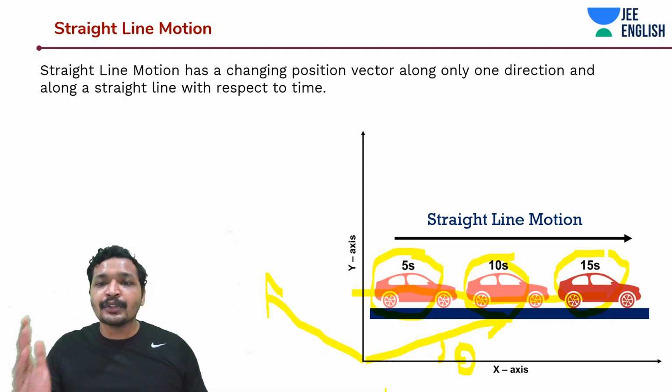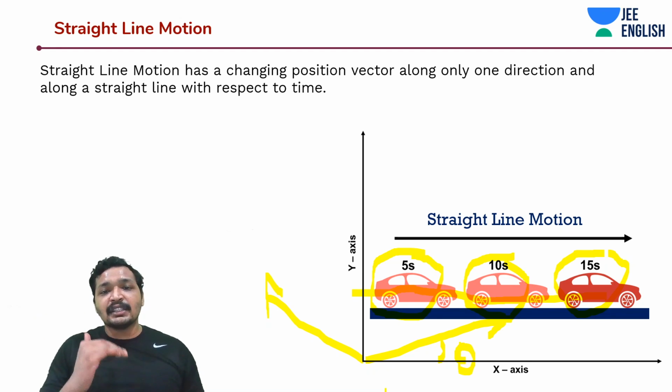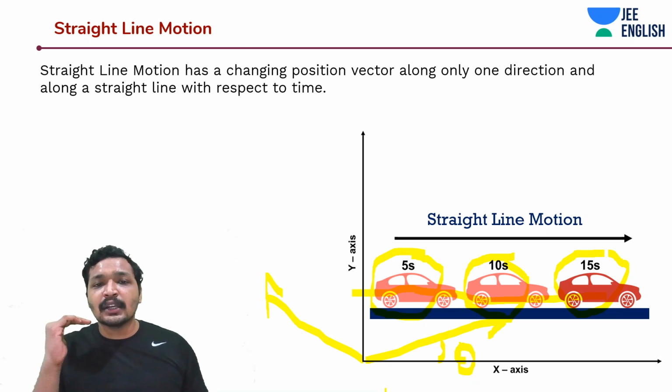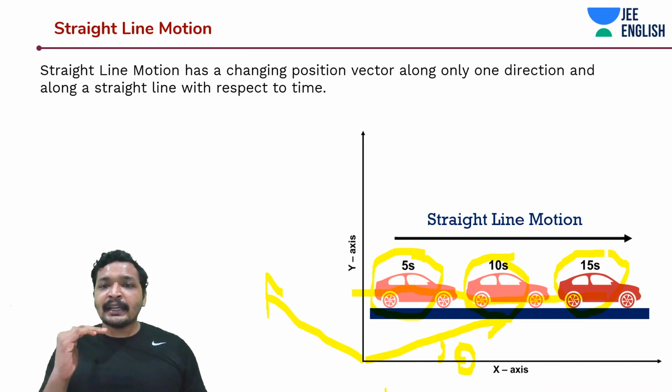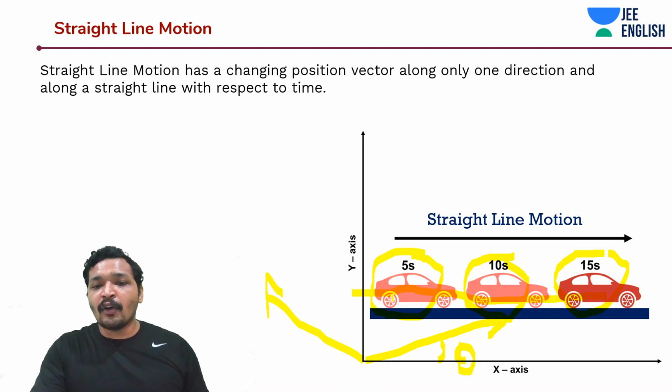It's a straight line motion, or a rectilinear motion, which satisfies this equation: y is equal to mx. So a straight line motion always has one direction that can be defined by joining all the different positions in time with a straight line. So that's a straight line motion, guys.